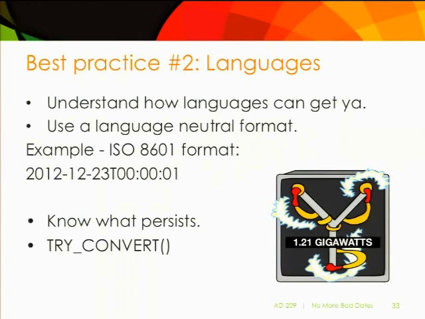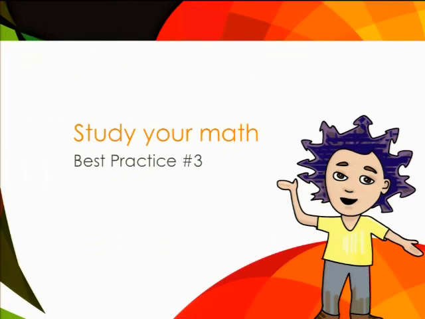Best practice is what we've covered about languages. The big thing with languages: use the language neutral format that we have here. It'll save you a lot of headaches and trouble. And try out TRY_CONVERT when you get there. Use it in testing your code. And understand what kinds of computed columns you can persist and how that relates to the language issue.